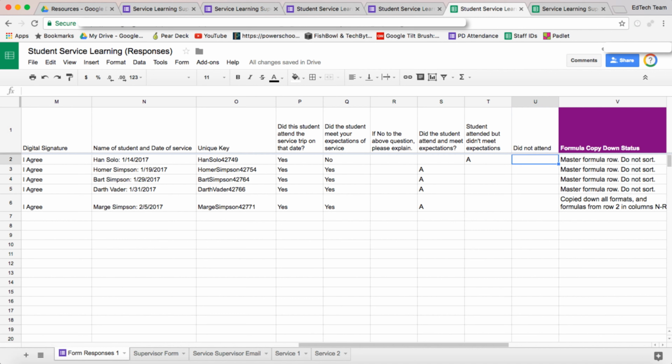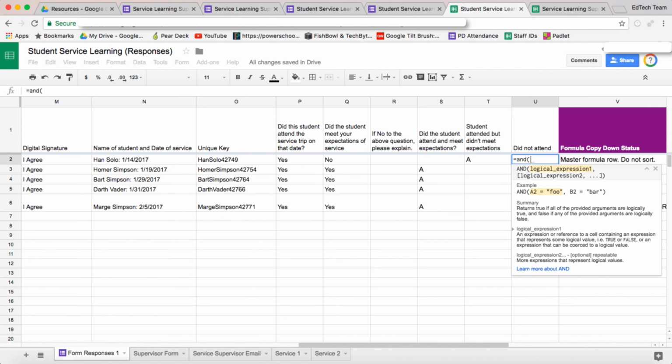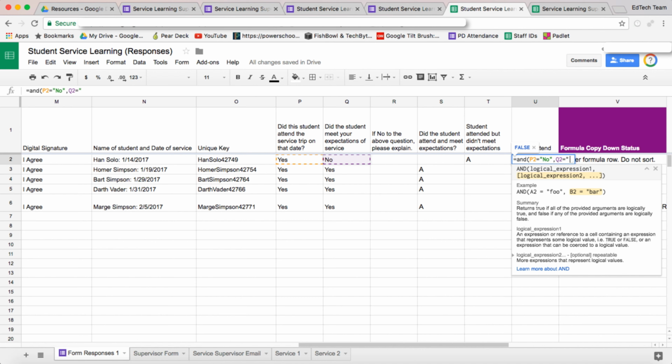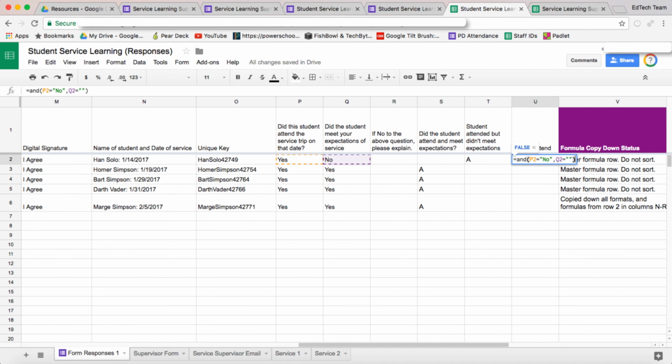Let's do the same thing again, equals AND, if P2 equals no, and now in our form, if the student didn't attend, then it wouldn't ask the question about expectations. So in this case, Q2 has got to be equal to blank, because there won't be any value in there if the student didn't attend the service.